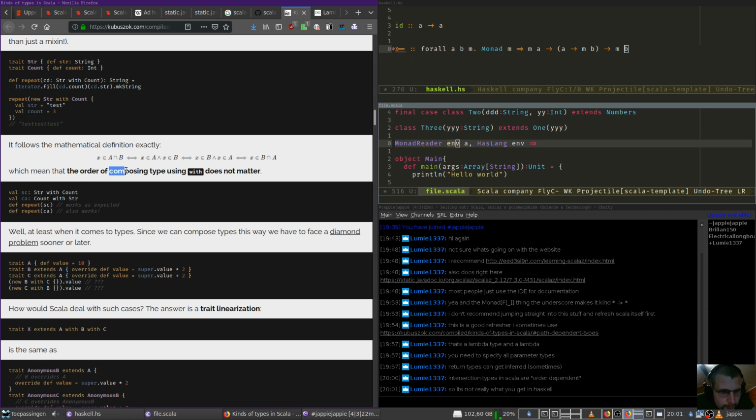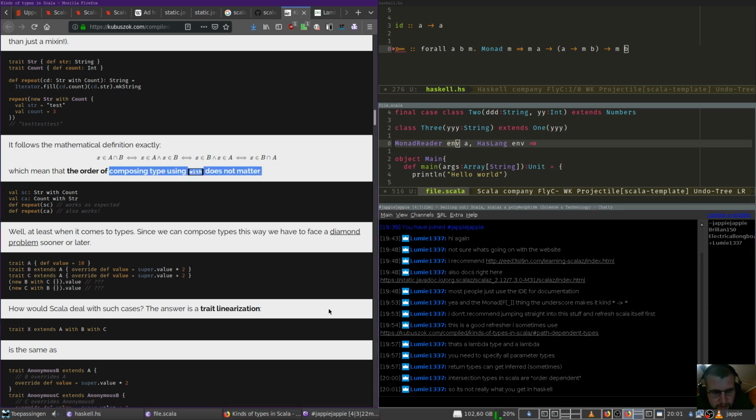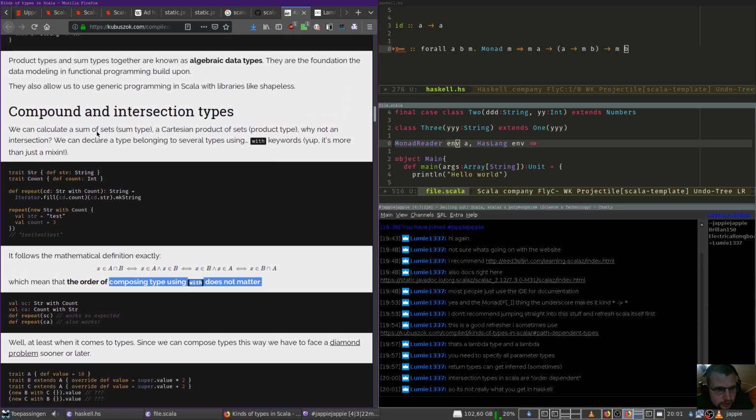The order of composing types using with does not matter. Intersection types in Scala are order dependent. Compound and intersection type. A intersect B is the same as: x in A and x in B is the same as x.